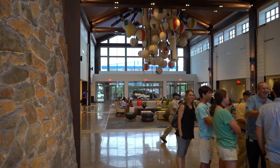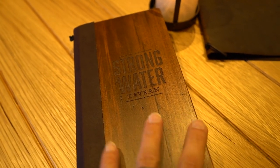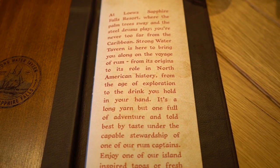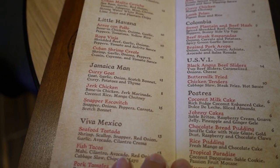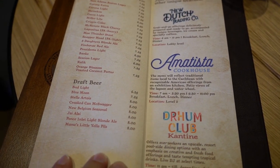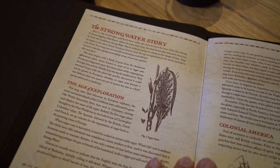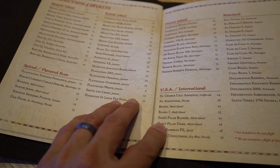The line has really subsided — they're working their way through all the people trying to get them checked in. When we first walked in the line was all the way back there, and now it's just right to here. So we stopped off at Strongwater Tavern — basically a rum bar. This is the story of it. Here's some of the food — you can get curry goat, sliders, buttermilk chicken tenders. Here are all of the rums and the wines. And here in this leather-bound book is the story of the Strongwater, so we can learn all about rum and how to enjoy it.